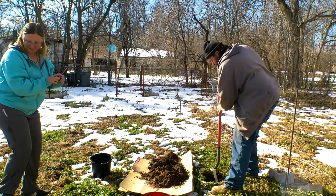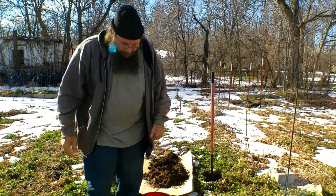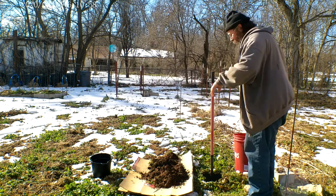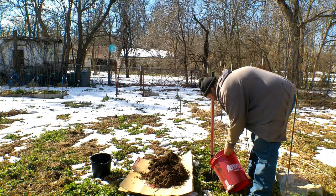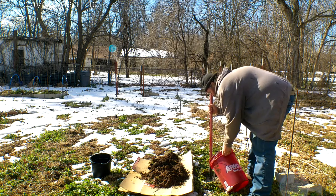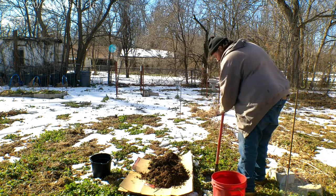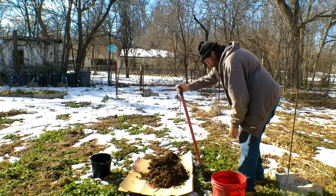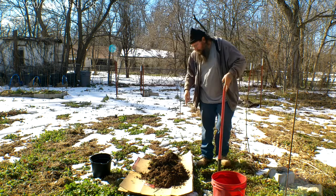Making mud. Yep, it's time to make some mud. We'll just take the bucket of water here. We have to use the bucket of water because the hose that goes out to this side is currently frozen. Yeah, it's got an ice plug in it. Fill her up with water. Make sure it doesn't start running out the bottom, or drain out because of a gopher hole or something like that. Burp. That's not a good sign. Oh, that was your shovel. So far, so good. Get the rest of the soil back in the hole.